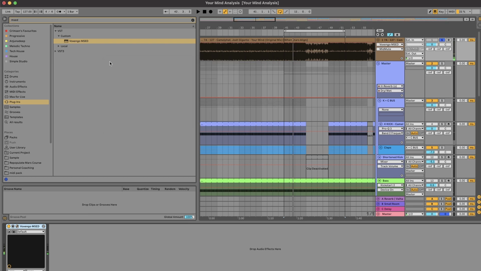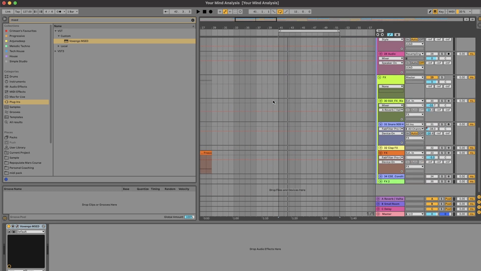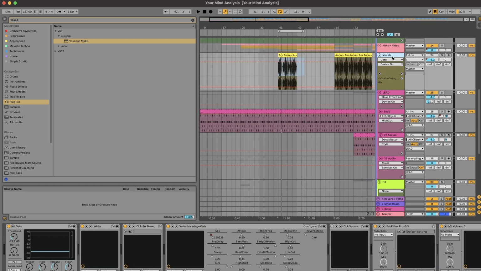The vocals are pretty wide because even with the mid muted, you could still hear them pretty clearly. So that's an indicator of wide vocals. So I decided to make mine extremely wide with wider.